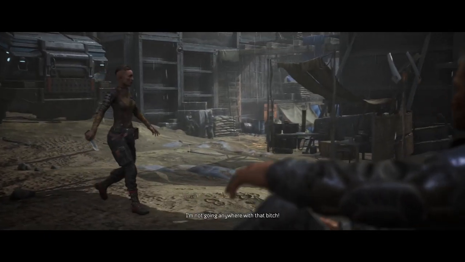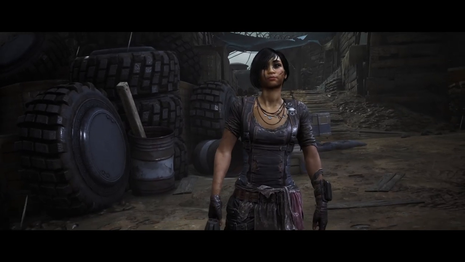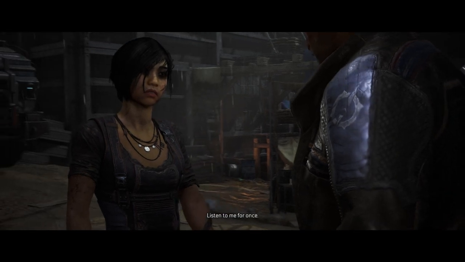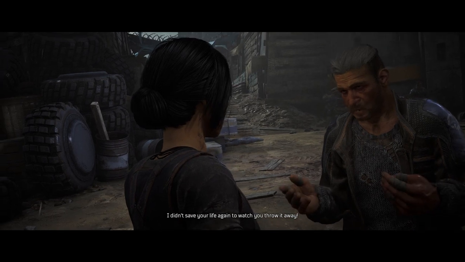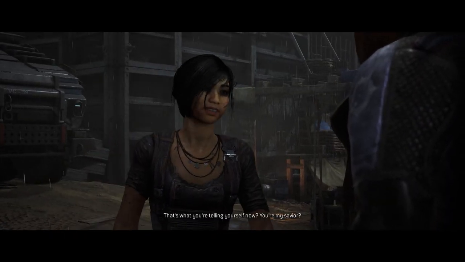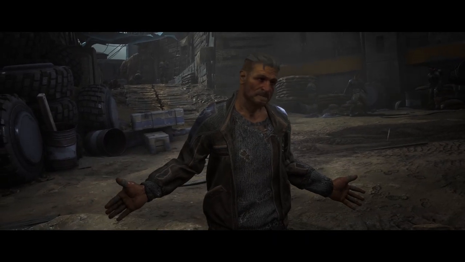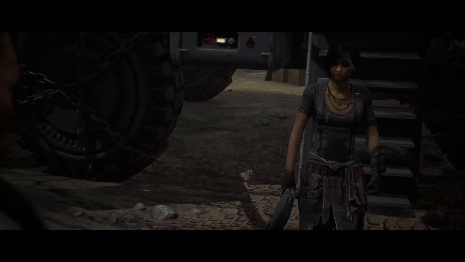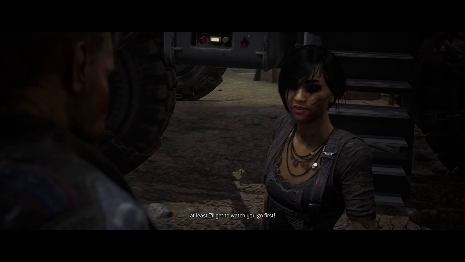Oh, hell no! I'm not going anywhere with that bitch. Chana can't come with us. That wasn't the deal. In the truck, both of you. Chana, what do you think you're doing? Chana! Chana, listen to me for once. Where I am taking these two, there's no coming back. I didn't save your life again to watch you throw it all away. That's what you're telling yourself now? You're my savior? It's pathetic. Fine. Next time you're in trouble, I won't think twice. I'll let you die, you stupid cow. Well, you gotta die somewhere. And if it's out there, at least I get to watch you go first.